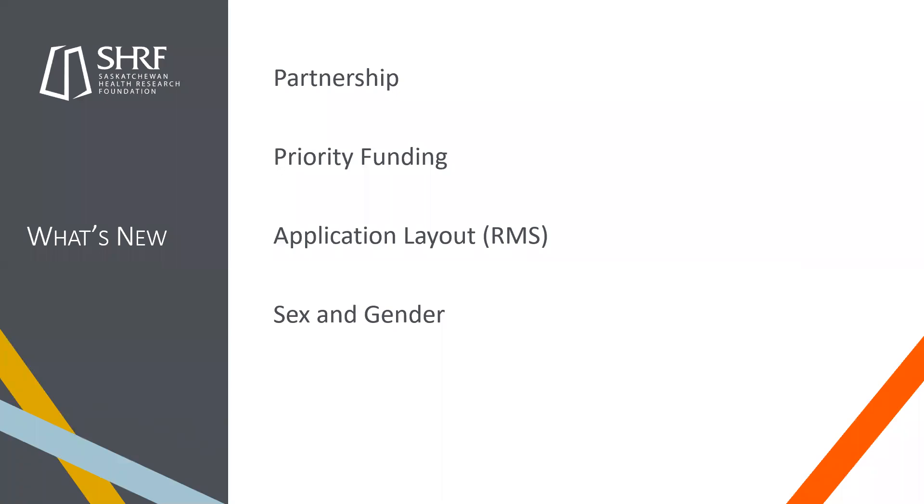Including sex and gender considerations should help when you apply for subsequent funding, since CIHR is also implementing that into their review — so you'll already have done it in your seed funding with SHERF. Also note that CCV has made changes to their help desk; they now have a centralized help station. Previously you may have sent me questions about passwords and such — I can no longer make those changes, but the application package lists who to contact and when. They are aware of our deadlines, so if you have a last-minute urgency they should be able to help prior to the deadline, but if there are any issues you can always contact me.